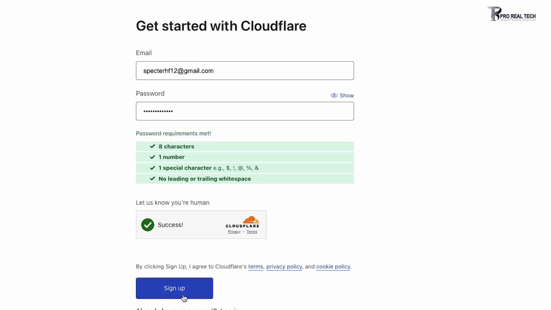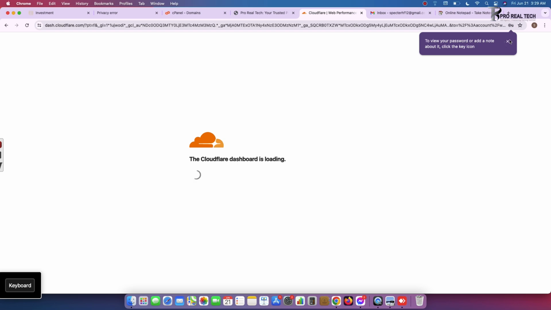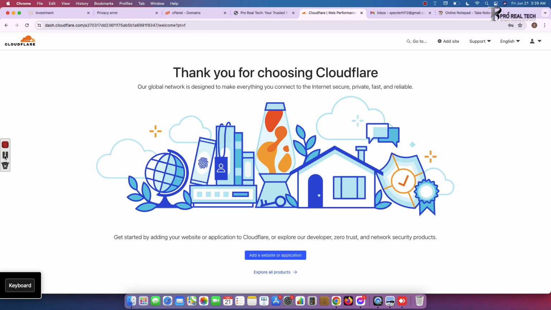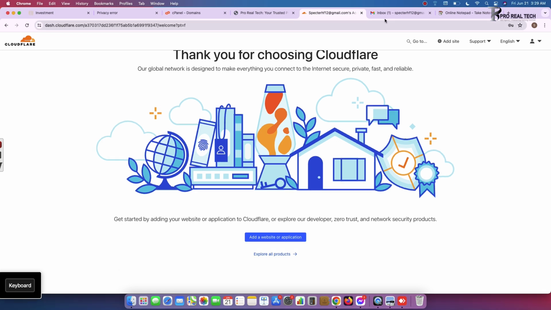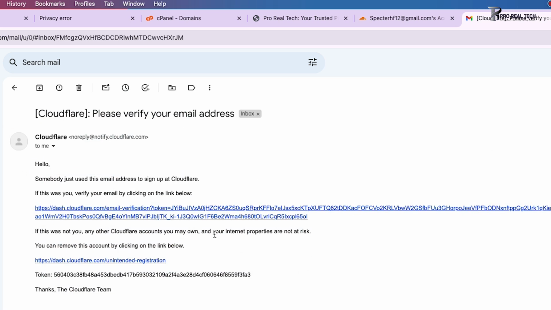Let's click on sign up. Save it on your browser, and then it's showing you thank you for choosing Cloudflare. Let's add the domain here. Before I add the domain, let's check the email. As I can see, they sent us a verification email, so let's verify the email first.